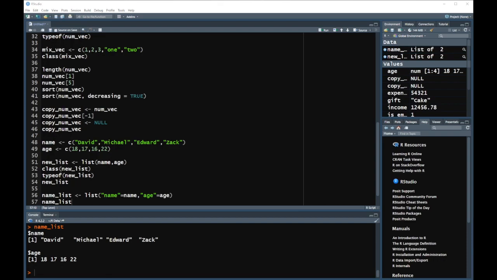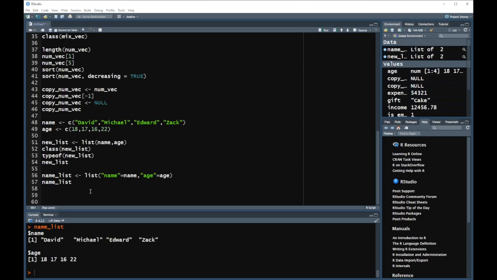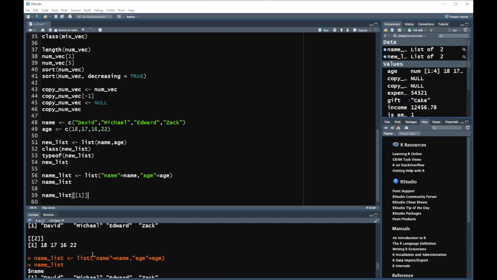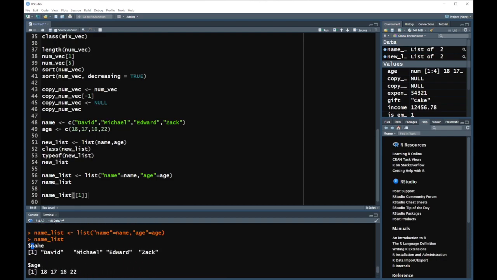Also, we can access a specific location inside the list. If we want to access the entire vector, we can use this double bracket. The first vector is the name, and we use double bracket 1.